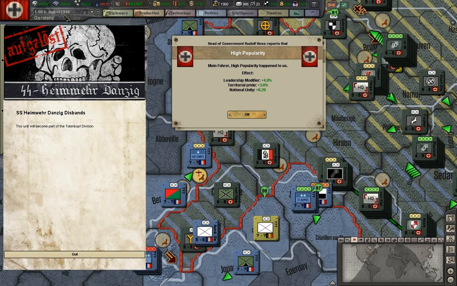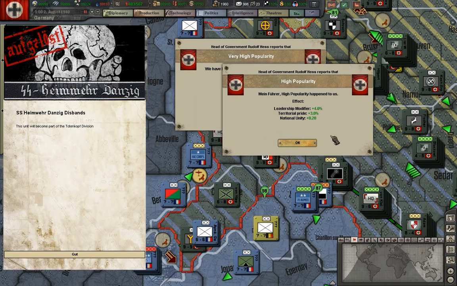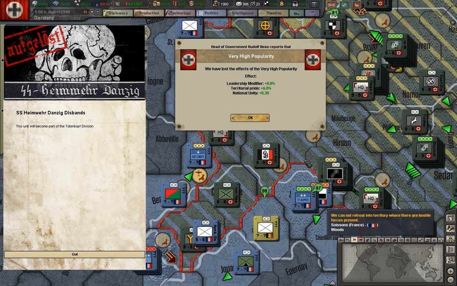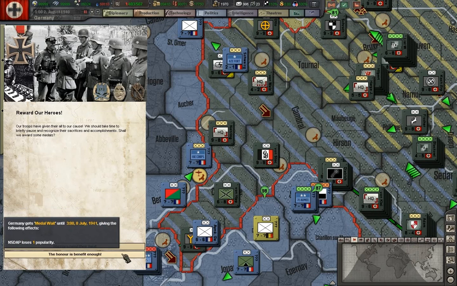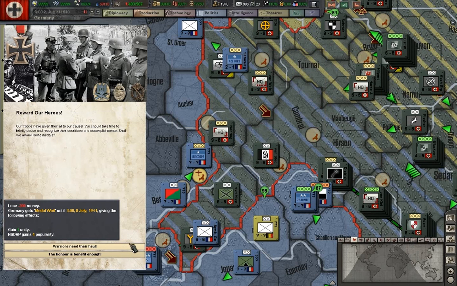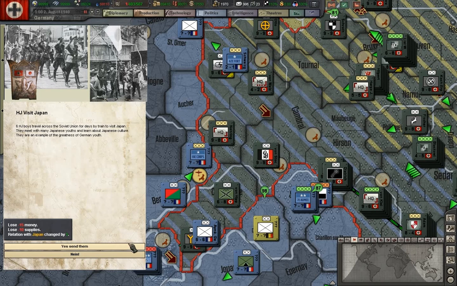Forcing them to retreat. Okay, we just had a massive amount of events, so we'll pause it. We're down to high from very high popularity. Okay, well, whatever. Danzig goes bye-bye. Small chance of the battle commander. Reward our heroes, yeah. Here's another interesting story.